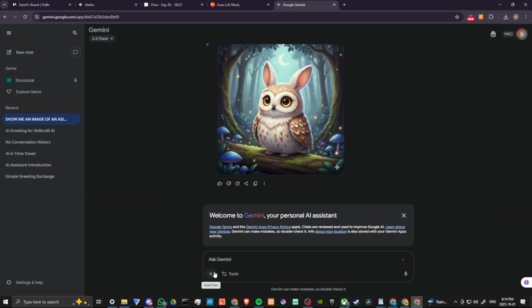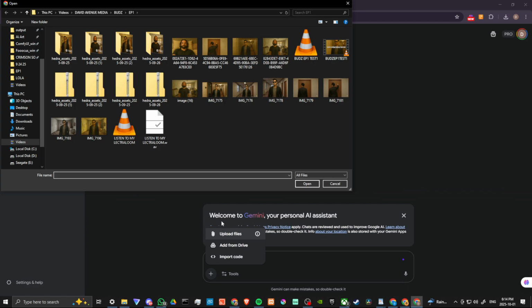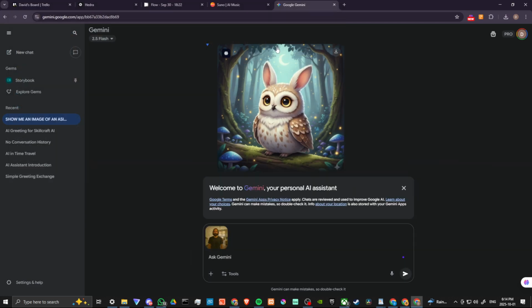So let me show you here how we're going to add a file. If we click on the plus sign here, let's go ahead and take this image here, and let's say we want to add a TV in corner next to window.